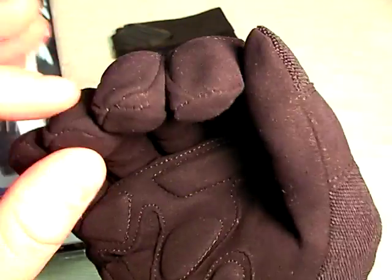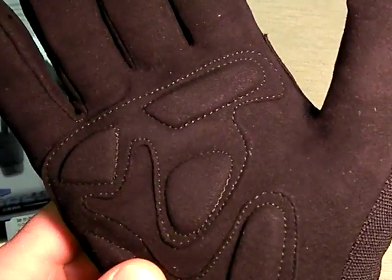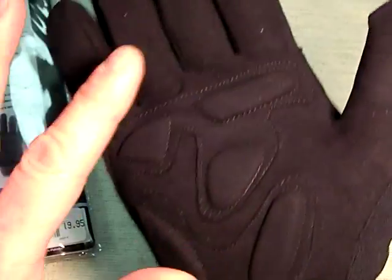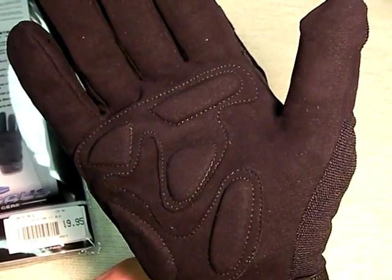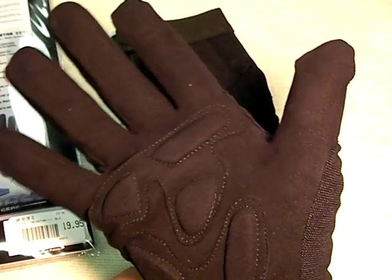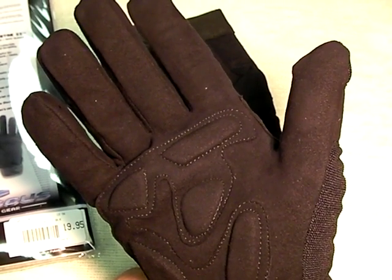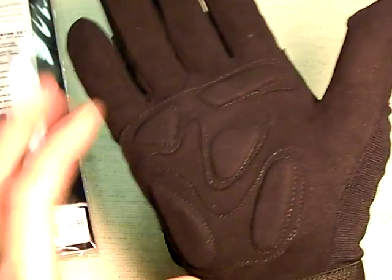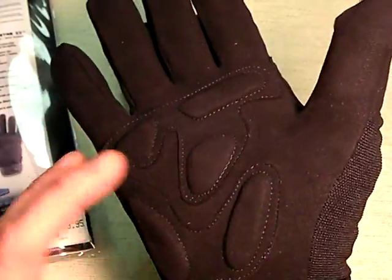I like them. However, there's a little bit extra fabric in the fingertips, and I feel like there's a little bit of loss of dexterity with these palm pads. Do we need these palm pads? I'm going to say no, we don't. I guess the idea behind them is recoil reduction for handgun usage. I don't think it's necessary. I'm not going to be shooting a .454 Casull as my law enforcement pistol, so I don't need these pads. This is marketing here. They're trying to make it look cool and attract you.